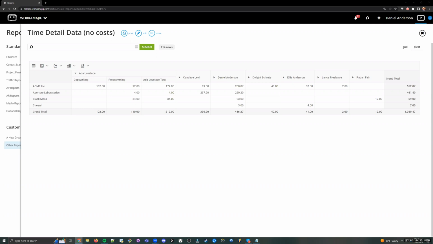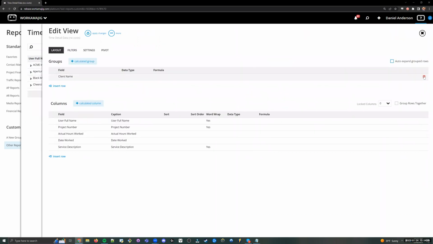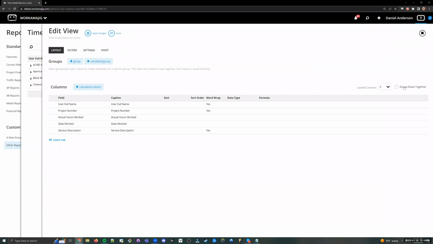So for reports that you want to adjust in Excel, I almost always recommend not having groupings in the system and actually using this function. This is actually one of the reasons why we'd say, okay, you know what, I don't want groups, but I want to group data together. Or maybe you do want all of the raw detail together. But yeah, that creates kind of a stagger on the Excel spreadsheet. If we have those groupings, it makes it a little bit harder to kind of manipulate the data. It's almost always easier to export it without these groups first, and then adjust it from there. But hopefully you'll be able to do a lot of that here in system first.